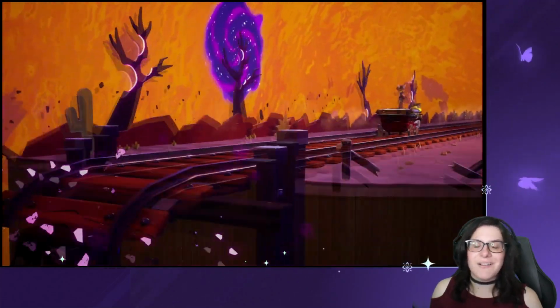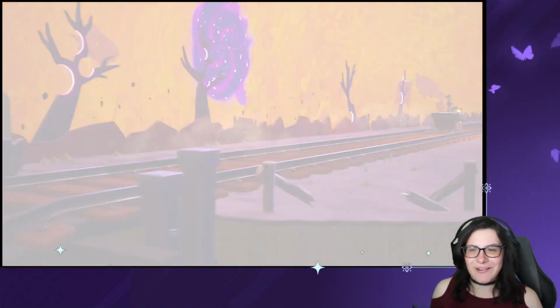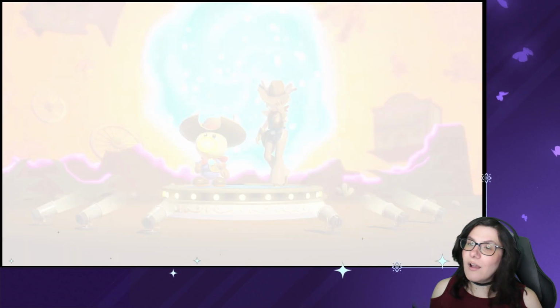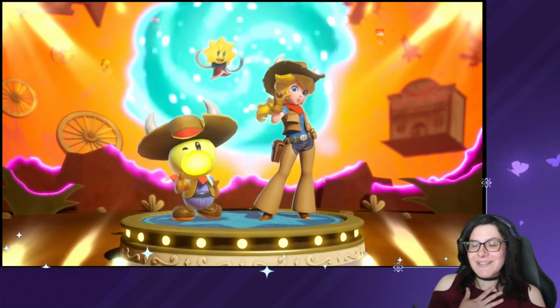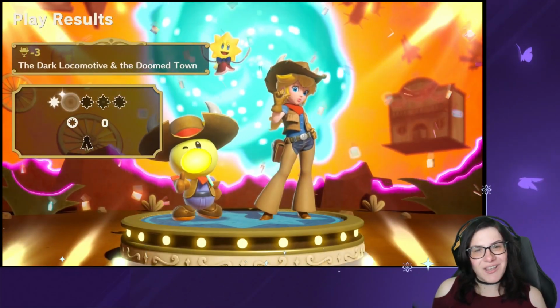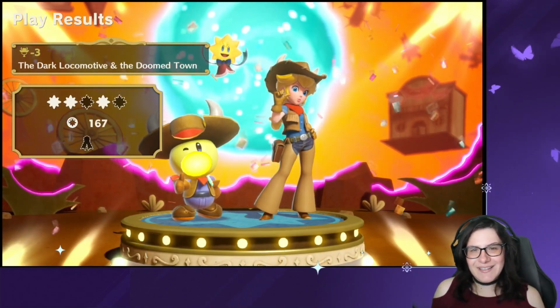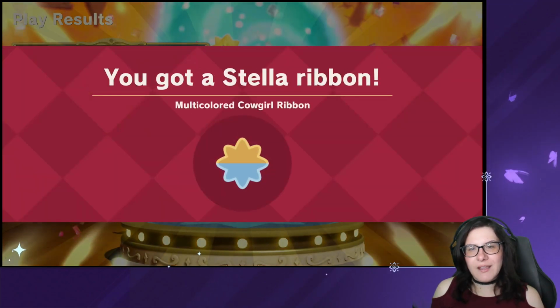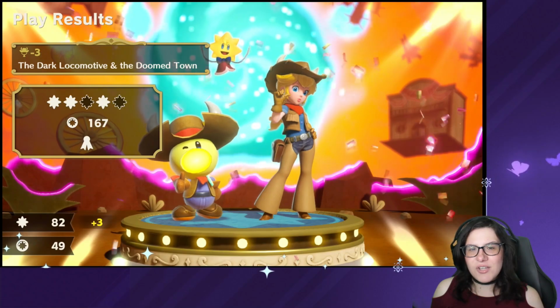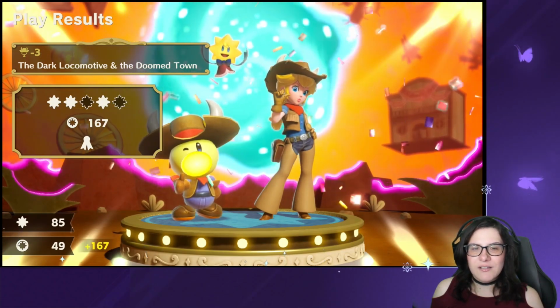Well, at least that's gone. No, I must have missed that somewhere. I missed the second one too. I didn't even notice that. But we saved the sparkless, so that's good. Well, shucks. I'm glad I did it. We got the dark locomotive in the Doom Town. I got the Stella ribbon. Oh, she needs the cowgirl ribbon on.